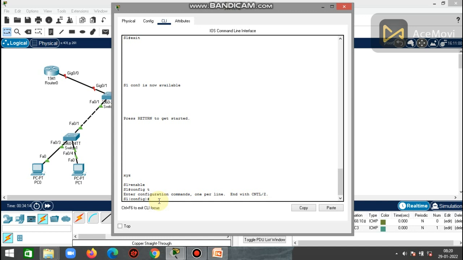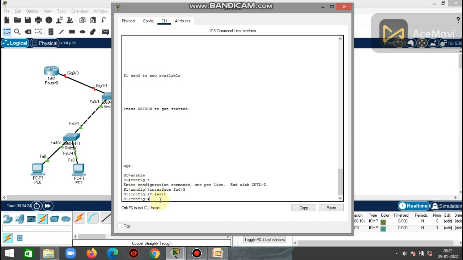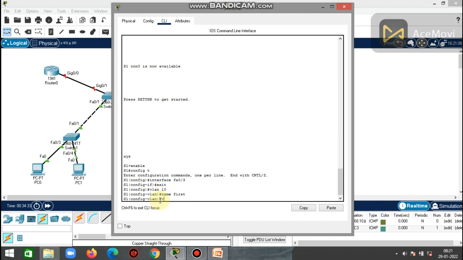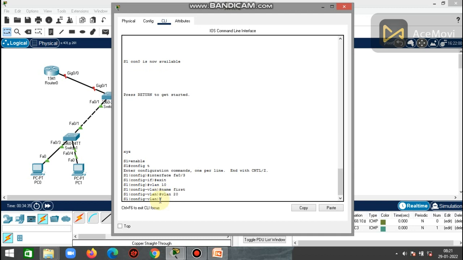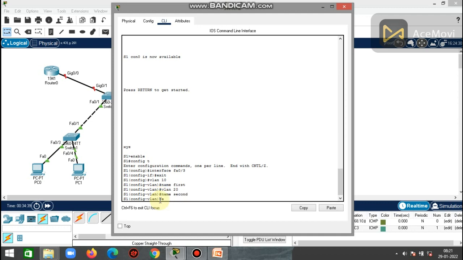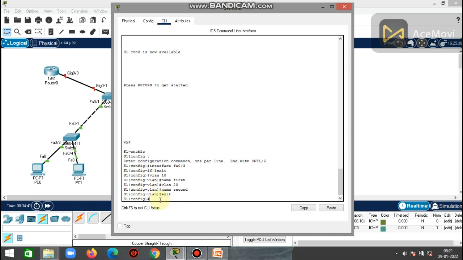I'm sorry, we haven't created the VLANs. So VLAN 10, name first, VLAN 20, name second. So we'll exit the VLAN, and now we'll start assigning the VLANs to the interface.